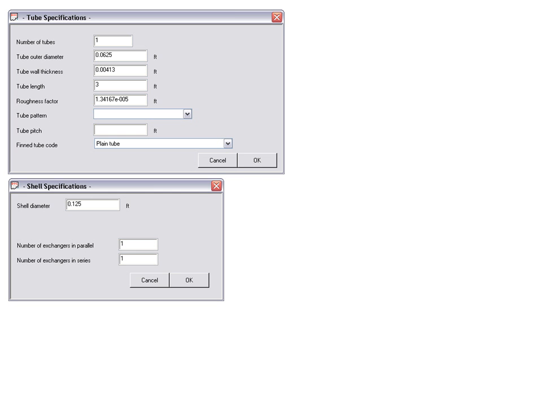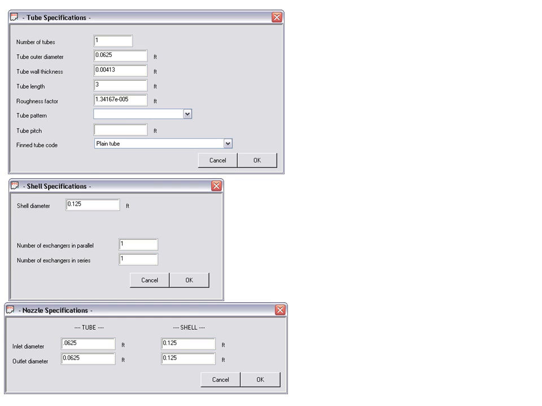We now are asked about our shell side, and it is 1.5 inches in diameter, which is 0.125 feet, and we're only using a single exchanger in parallel and one exchanger in series. Clicking OK, it asks us what the nozzle diameters are for the tube and shell.